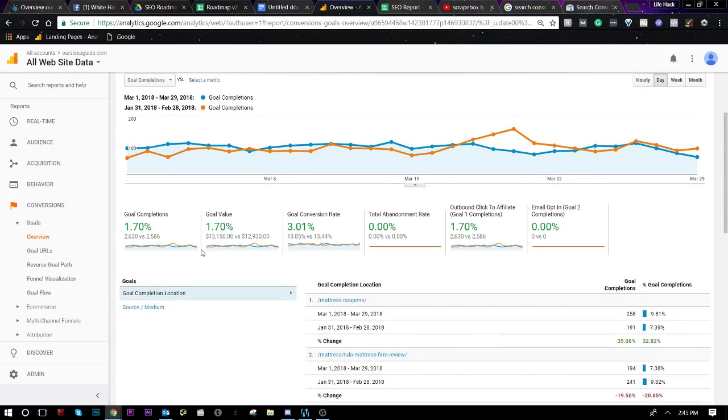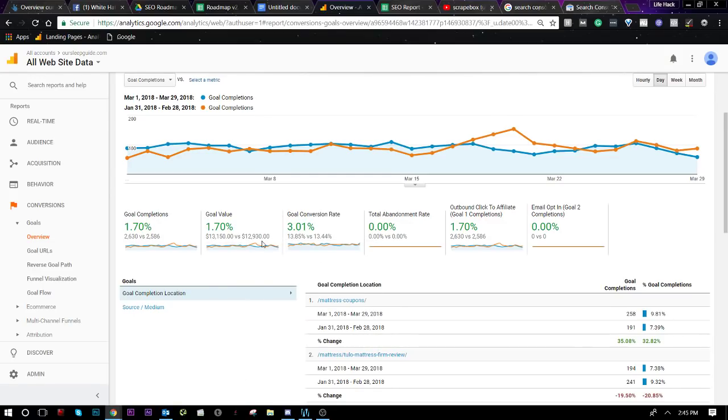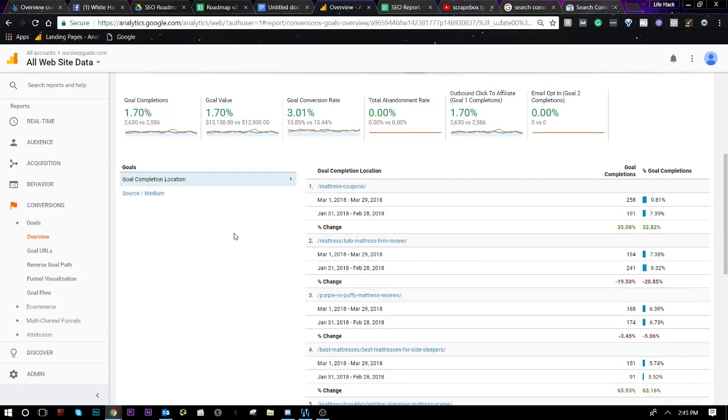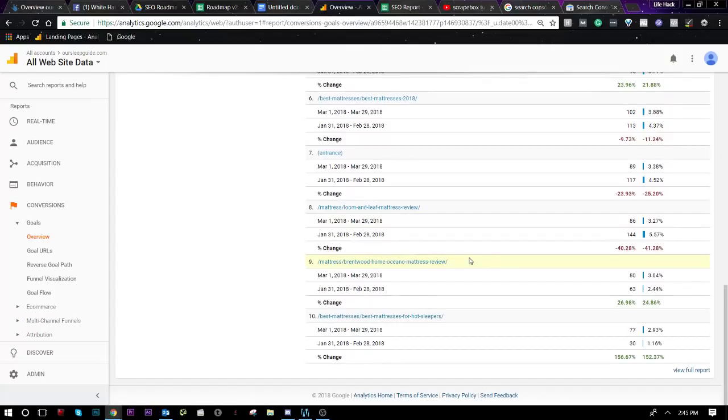So here you can see we got a 1.7% increase in value, but that alone took them from $12,930 to $13,150. And for them to have a steady increase like that, even if it's a small percentage, and it's based on the pages that really matter to them.